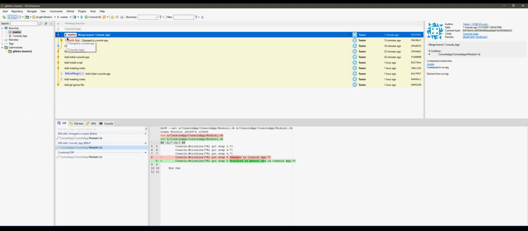The change against this commit and the one in master is it got rid of the modified in master period and changed it to modified in master and added and in console app. So you can see how you changed it between these two things, and now my code is merged, and now I have the work done in both branches merged into master, and then you can move forward from there.